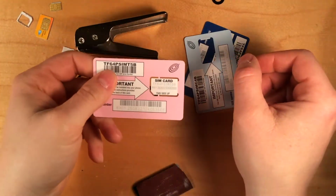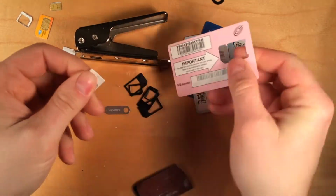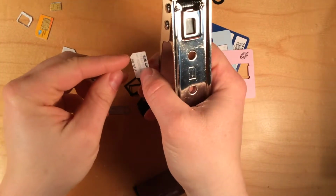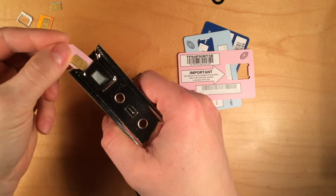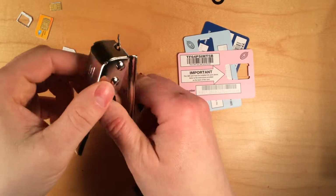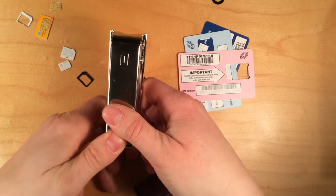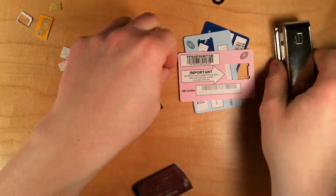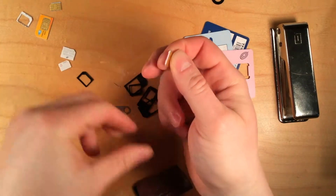All right, so here's another Straight Talk SIM card. Let's remove that. Again, find the cut corner on the SIM, align it with the cut corner, and that's in there pretty tight. And then again, it's kind of like a stapler or a hole puncher, and you just give it a good squeeze. Out pops the SIM.